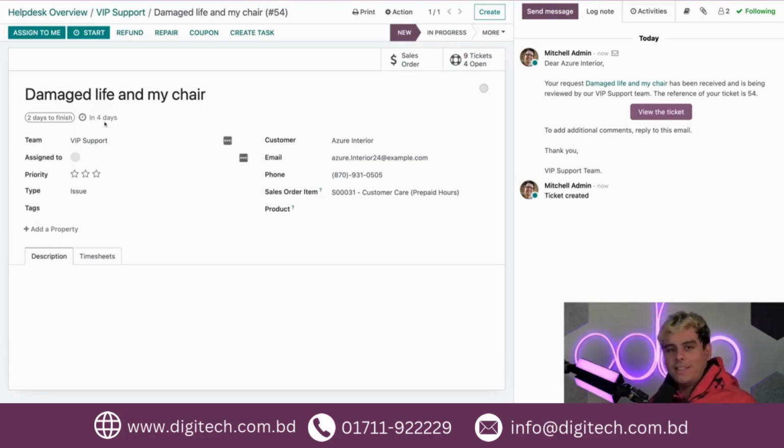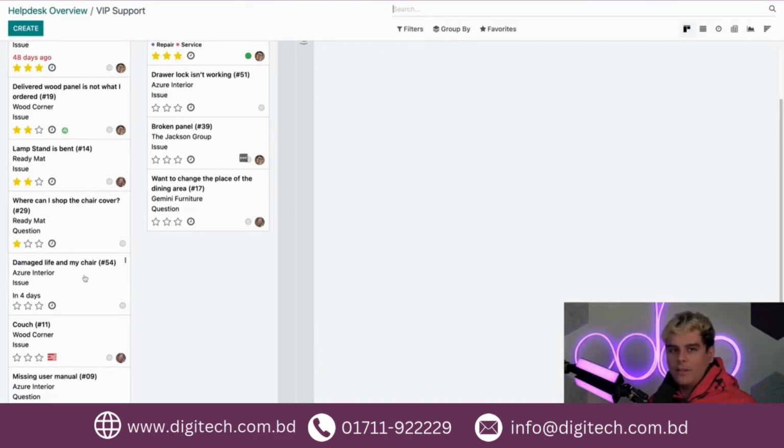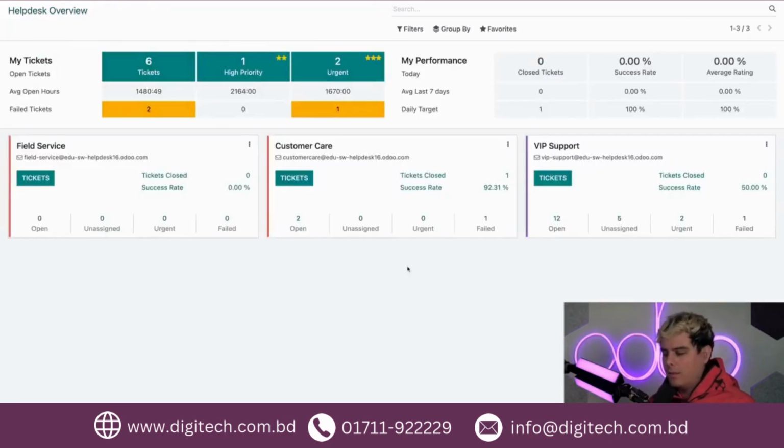And you'll notice it has a deadline. If the deadline passes and the ticket is not done, the SLA policy tag will turn red. Now, if we go back over here to our ticket pipeline using our delicious breadcrumbs and we scroll down, you'll also notice I can see the SLA deadline on the ticket's card. And if I click even further back onto Helpdesk Overview, I can see if my team has any current tickets open. As you'll notice, it also increased. And I can also see if they failed any SLAs. And in our case, we failed a single one. That's pretty good. I like to think that's pretty good.